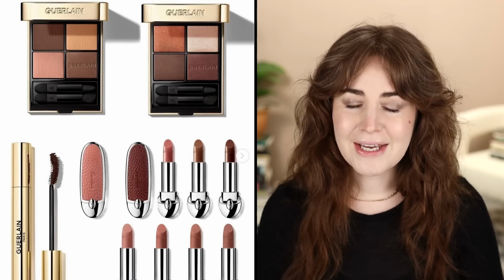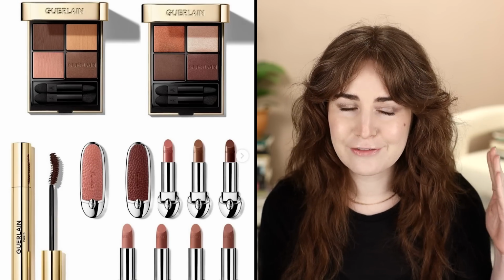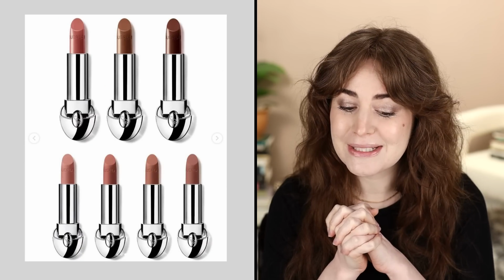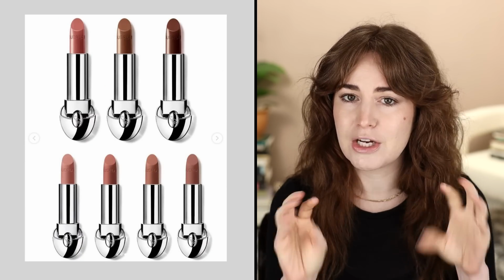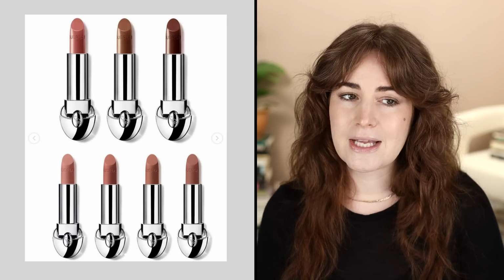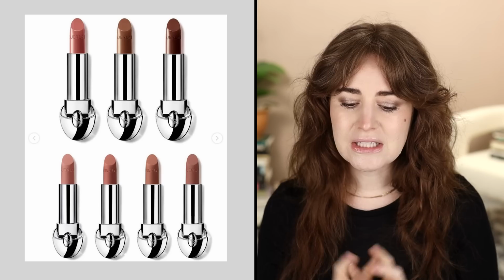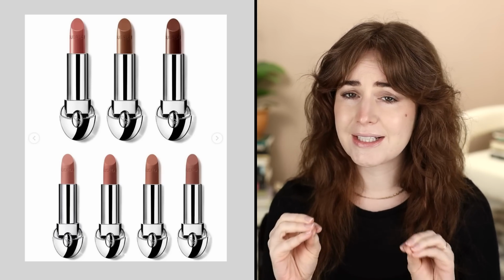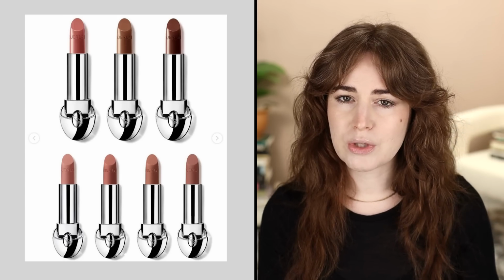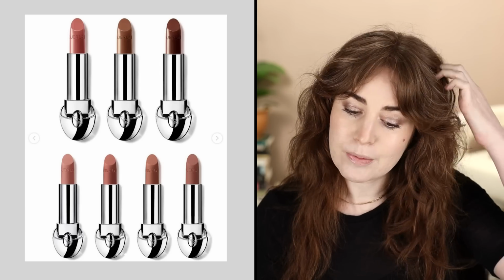Okay, Guerlain with this beautiful brown collection for spring, summer. I live for this, especially the lip colors. Look at those lip colors. It's not just that they're brown, because lots of brands, especially this kind of brand, come out with brown makeup. It's the timeless neutral, but the browns don't usually have these kind of mucky undertones, like slightly grayish, or pinks that have a strong brownish gray undertone, rather than being browns that have a really warm undertone. That's usually what it is, especially with lips.